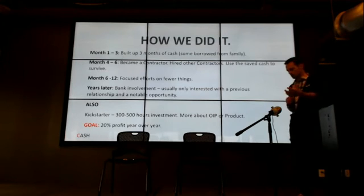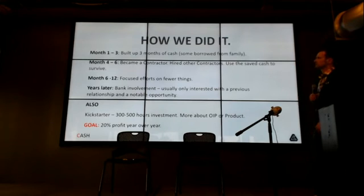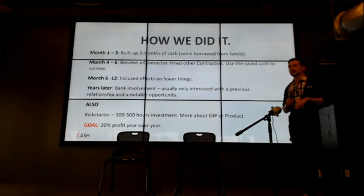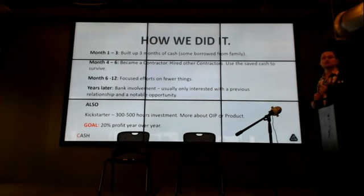And we had some cash of our own. We borrowed some cash from family, things you probably heard before, but that's our path. Second part is we became a contractor. So when we started Graphite Lab here in St. Louis, we did a lot of work that we didn't talk about because it wasn't what we wanted to do, but we still needed it to pay our bills.